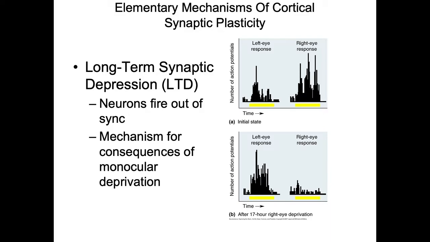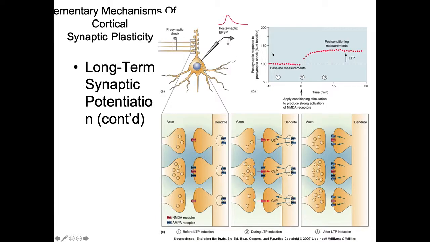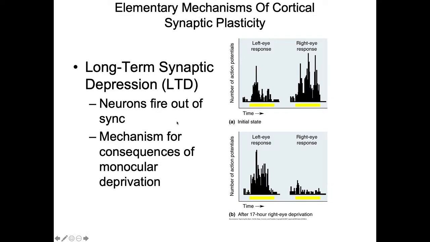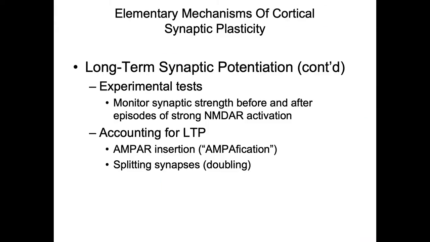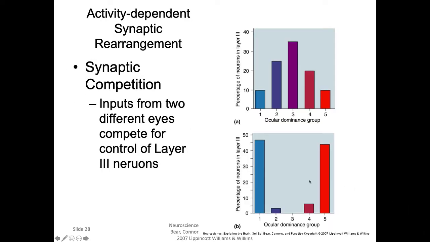Okay, so then there's also long-term synaptic depression, which is sort of the opposite of what we learned about for long-term potentiation. So in this case, what we're looking at is that when neurons are firing out of sync, so unlike here where they're all firing together and then you get this kind of depolarization and everybody's getting psyched, here what's happening is that these neurons are not firing together. And so what happens is, we saw monocular deprivation occur and the profound effects of that and binocularity that happened in the striate cortex back when we did this particular type of test, right? That was during the critical period of development, so really profound effects.